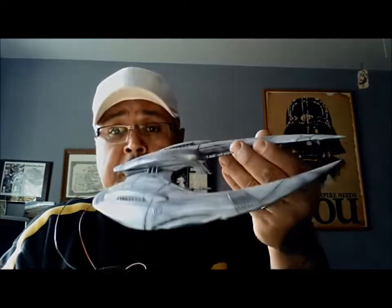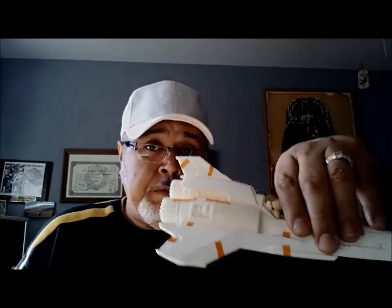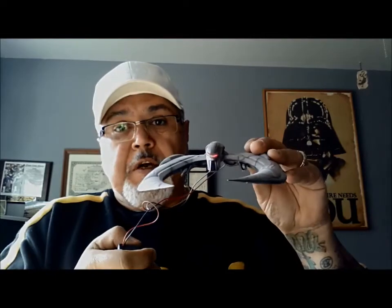I'm either going to use this one or this one. Now, the reason I didn't want to use this one, excuse me, I'm getting a bad cold, is because I wanted to get the newer one from Mobius, the newer Viper, and then use that one and this one as attacking the Viper. So I think that's what I'm going to do with this one. I'm going to hold on to this one because that one's lit up. I'm not done with it, but it's got fiber optics and LEDs in it. This one's lit up, and I'm thinking the other one I'll light up.